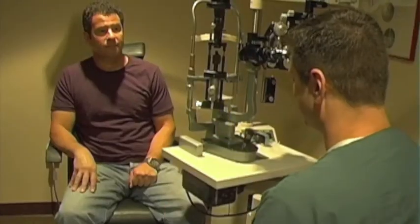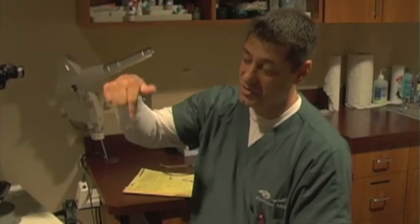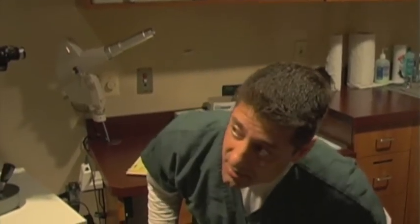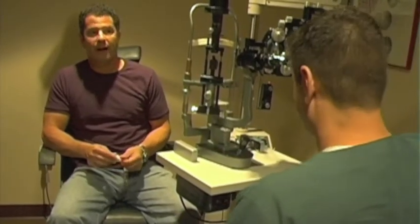A question I do get, let me just say this because I always forget this and I have people pull up in a panic: if you need to fly an airplane for an emergency, you can do that right now. It won't affect the eye at all. For right now, if you bend over, only for about a week, just keep your chin up. Don't put your head down. No rubbing the eye.